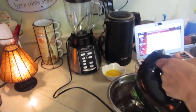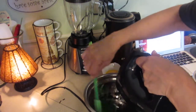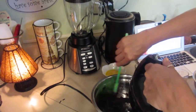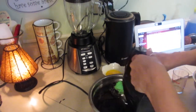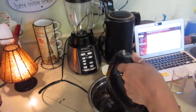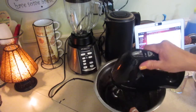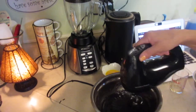I hope you can see that. Let's see. Oh yeah. Ooh. Oh my gosh, so chocolatey. Okay guys, look at that chocolate. Okay, I would say that is fully incorporated.